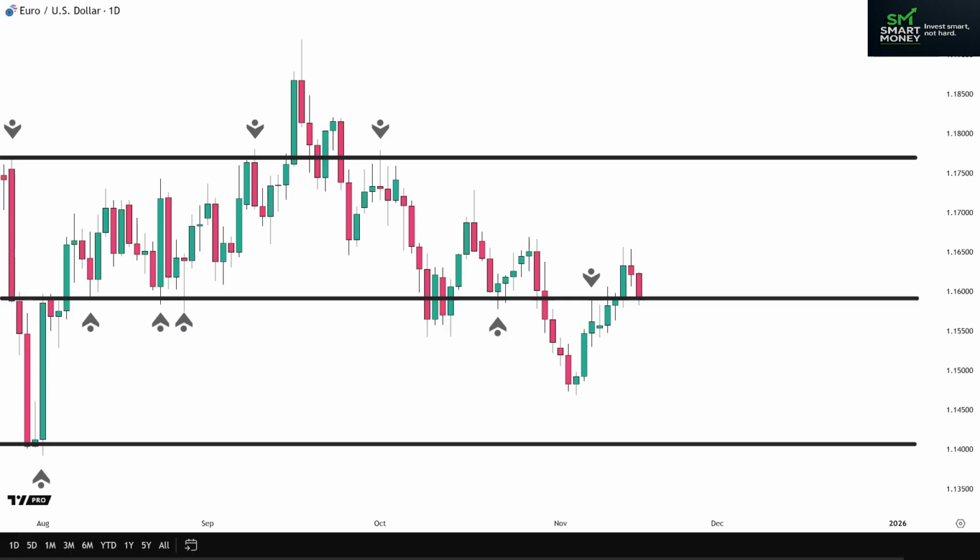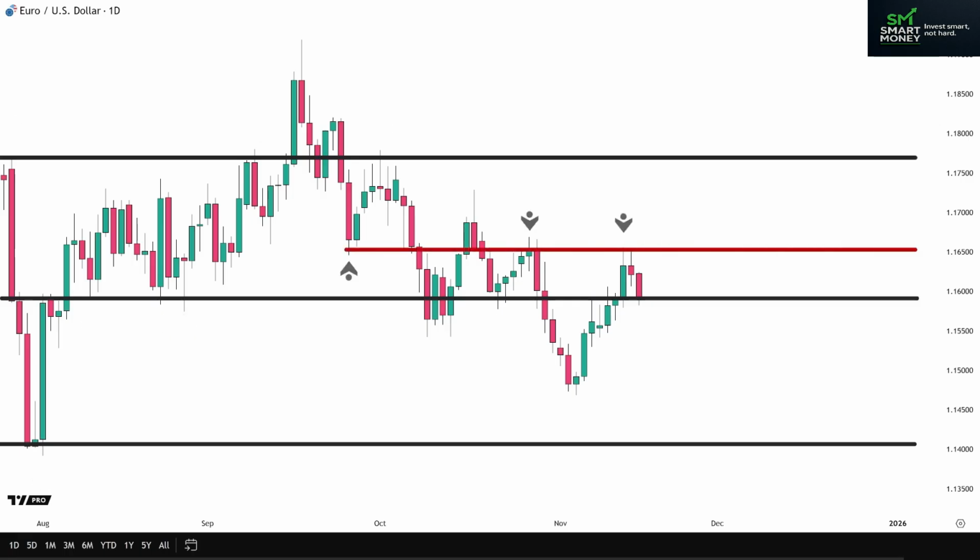The reason for this is that we want to easily distinguish between weekly and daily levels when we zoom into the lower time frames, since the higher the time frame, the more important the level becomes. On the daily time frame, above the current price, this level has acted as both support and resistance recently, and the move away from it was strong, so we draw it in. At the bottom, this level is clearly a turning point on the lower time frames, so the price will probably react to it, and we mark it as well.